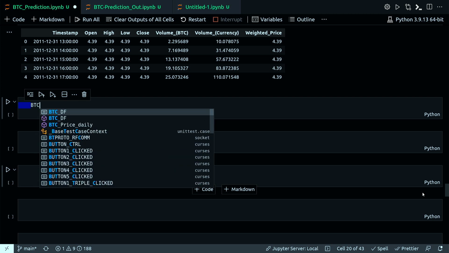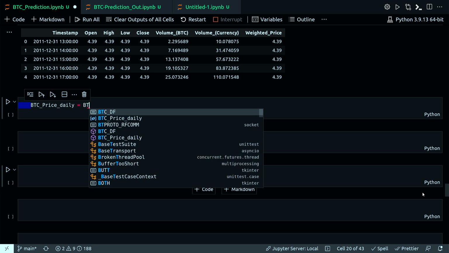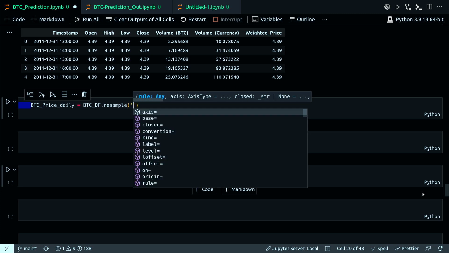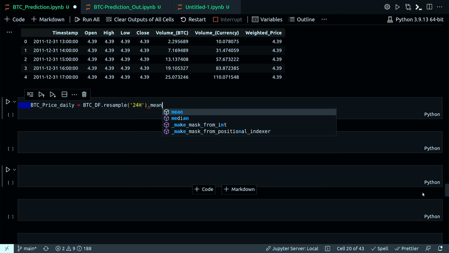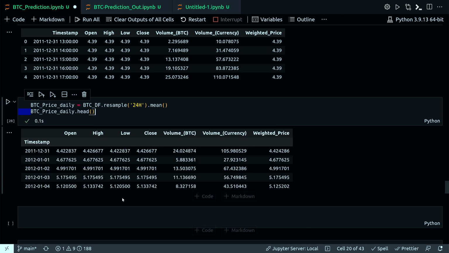So price daily would be BTCDF. Yes, now it's on a daily basis. So I have the dates changed 12, then 01, 02, 31, 01, 02, 03, 04. Yeah, so now it's on a daily basis.